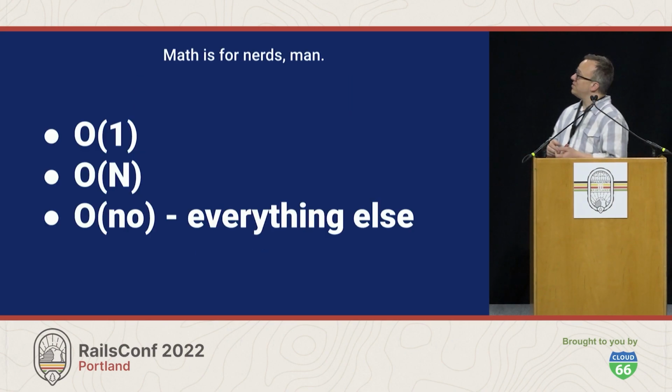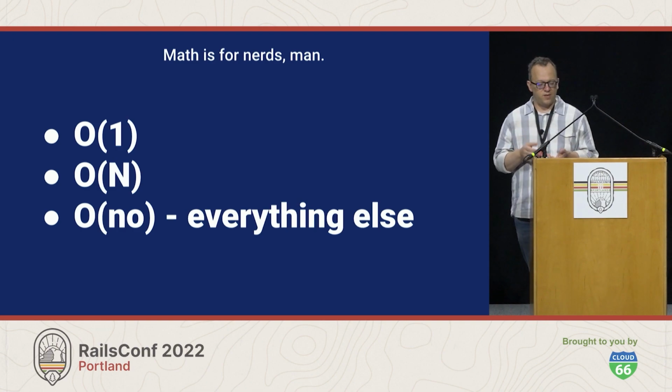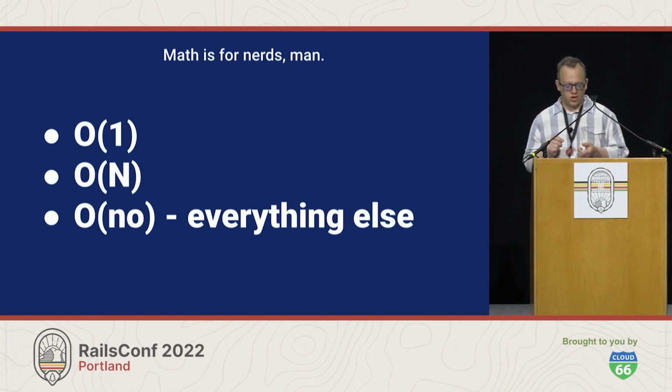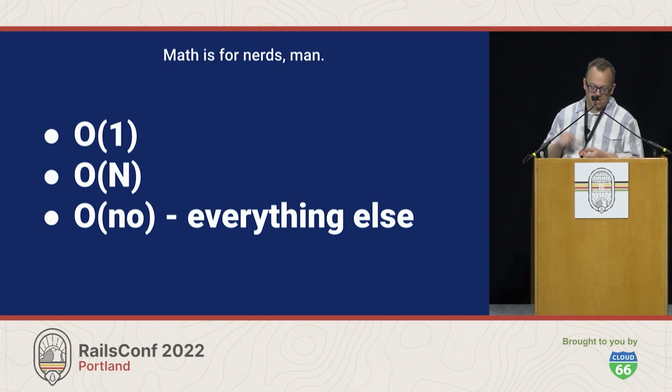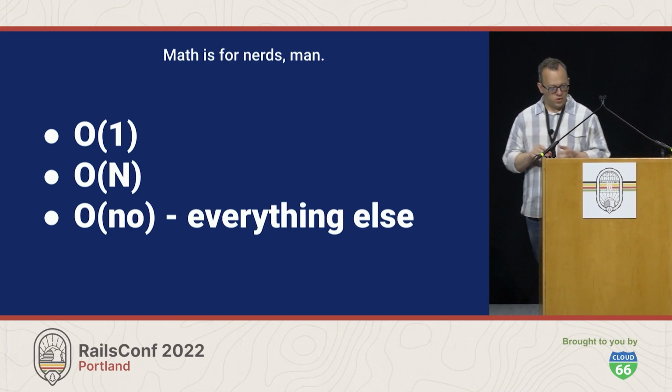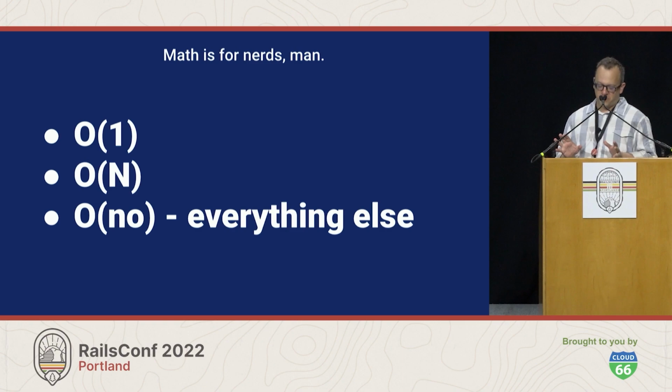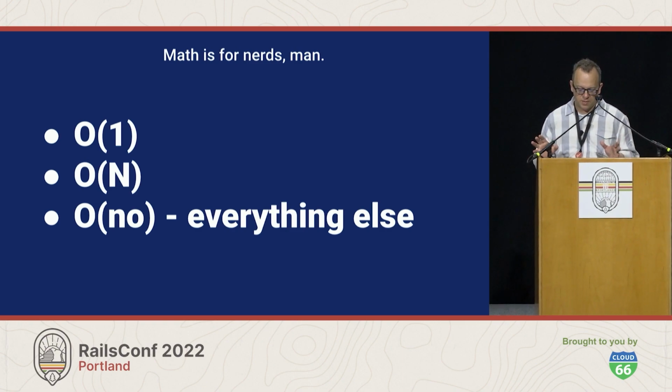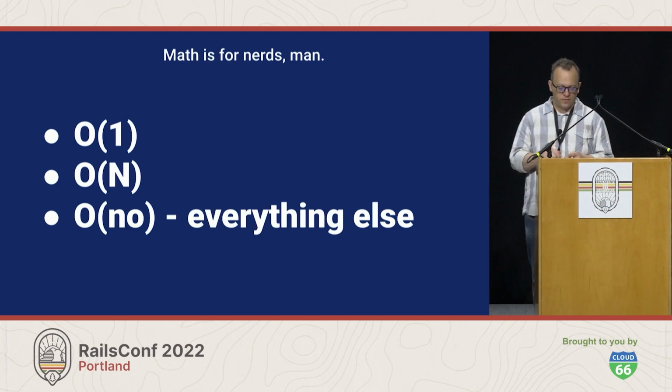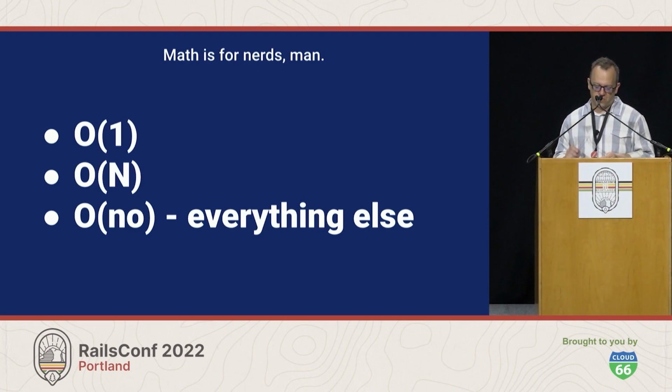Because in real life, in the sort of system that we deal with every day, there are 3 big O numbers that you need to worry about. There's O(1), O(n), and O(no). I mean, I'm being a little bit flippant, but roughly categorizing your runtime into these 3 buckets and then figuring out why they're there can help you verify that you're getting the most performance out of your program.